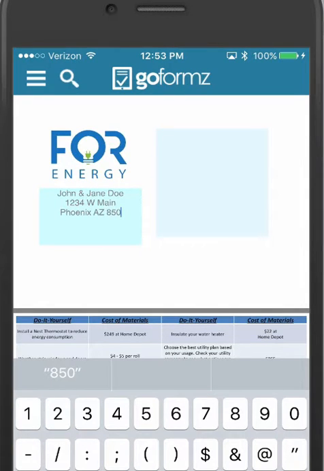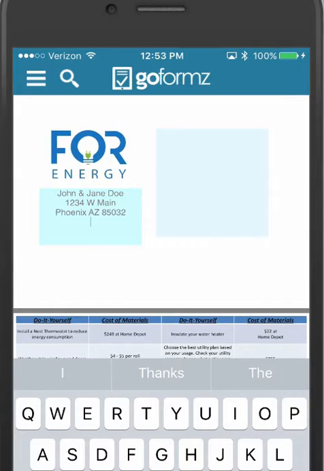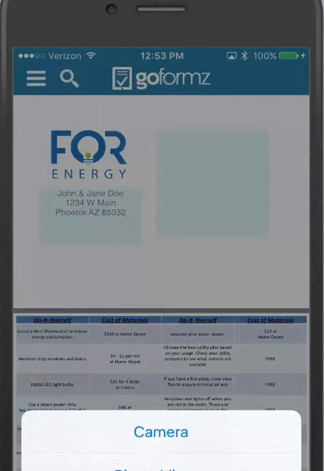Alright, so then the slot next to this is going to be the first picture, which, as you know, when you arrive at a home, the first picture that you want to take is one of the home itself. So you click on the button and it's going to give you an option of either going straight to your camera or going to your photo library. And for this training, we're going to go straight into my photo library since I'm in my house and I'm not out of the customer's home.